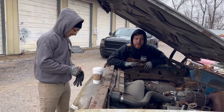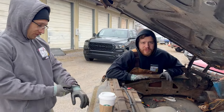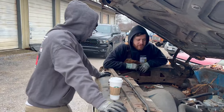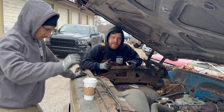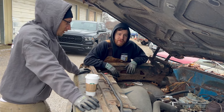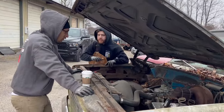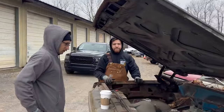Today we're going to show you what it takes to get a car running and driving again with absolutely no money, because we have none. So Christmas just happened. As you can see in Ohio, it's winter. It's cold, everywhere, dressed cold. And we're out of money because of the holidays. But we have a truck, and we're gonna teach you what it takes to make this move again without money. And to talk about not having money, we are in the facility that we would like to actually be inside of, but unfortunately we're outside only. Those garages we're trying to rent, no vacancy.